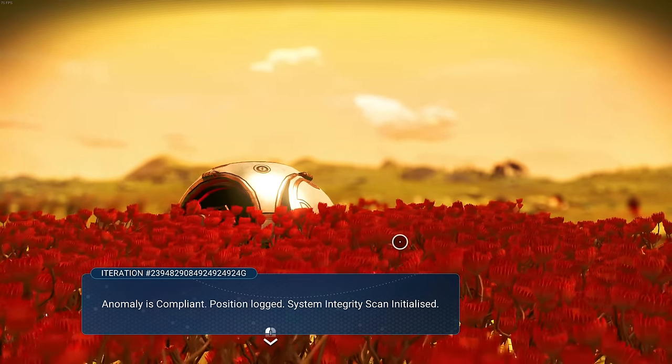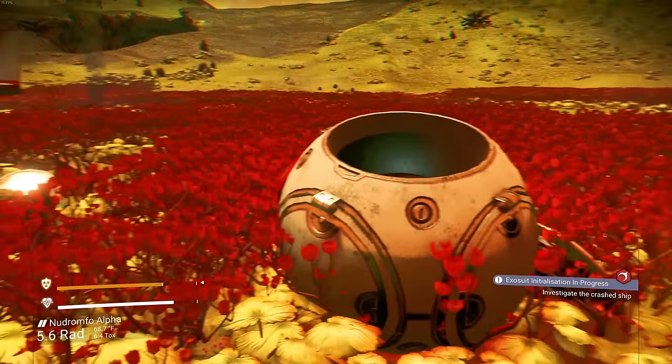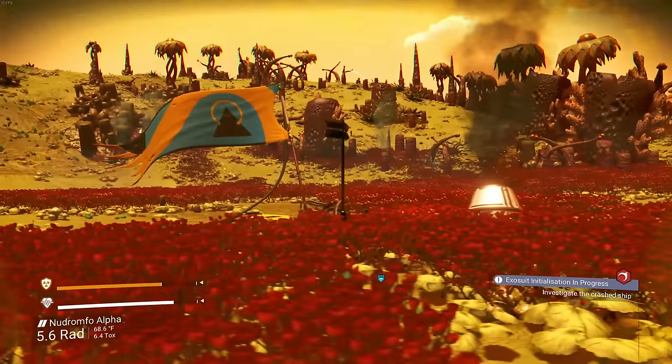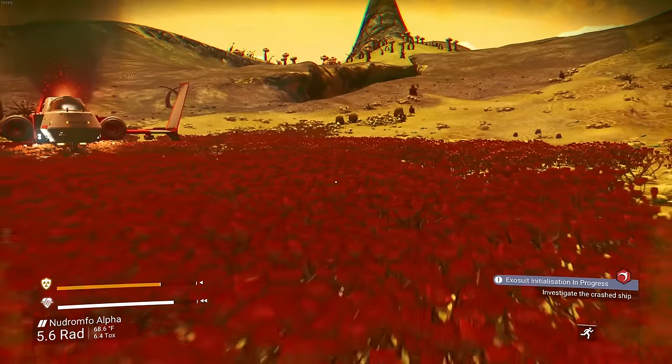System integrity scan initialized. Basically, I think what it's saying is that I just came here and I'm the anomaly. Like I just came in here and we're trying to figure out this stuff. Anyways, investigate the crashed ship.